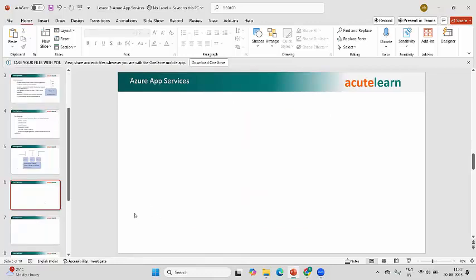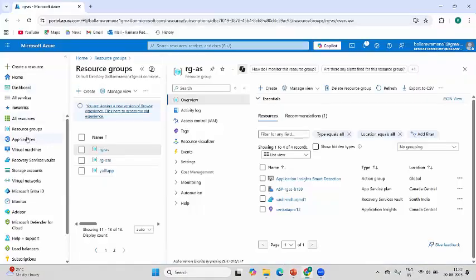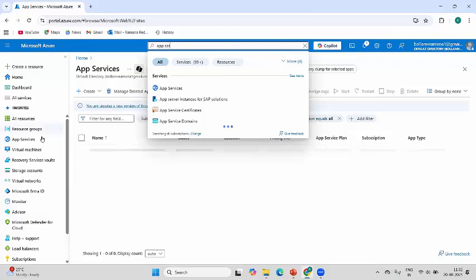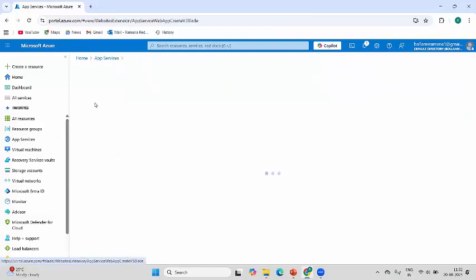Okay, so let's look at how we can create an app service. You can search here for app services. If it is not found in the favorites, you can search for app services. Click on create an app service, web app.